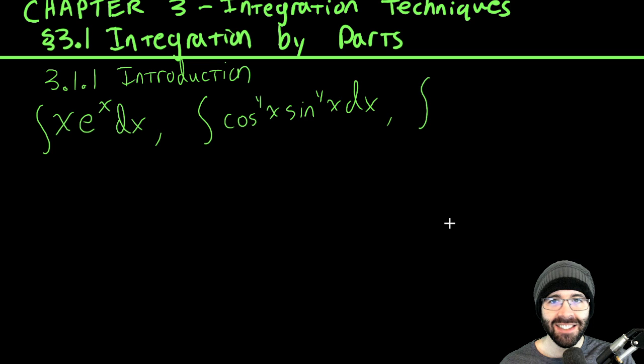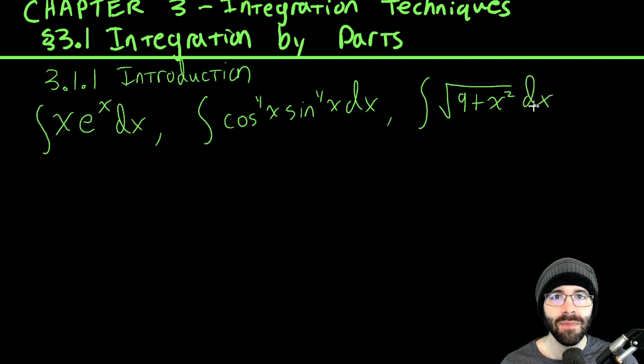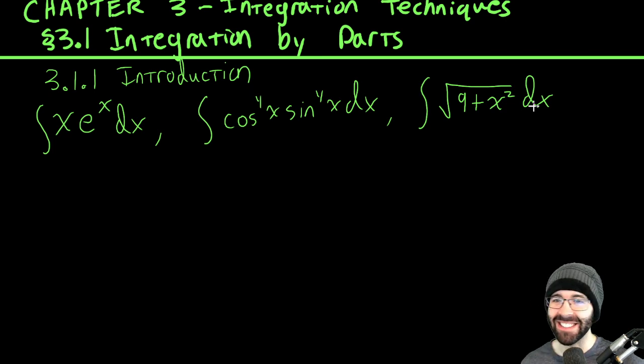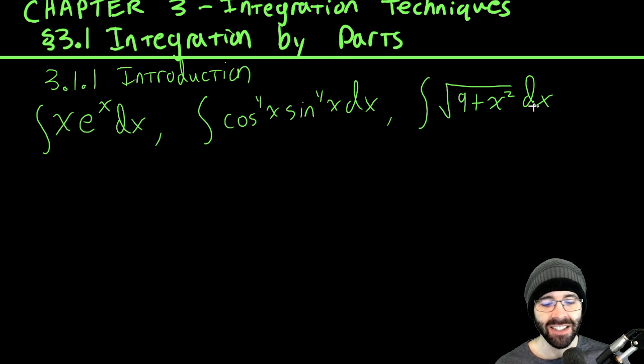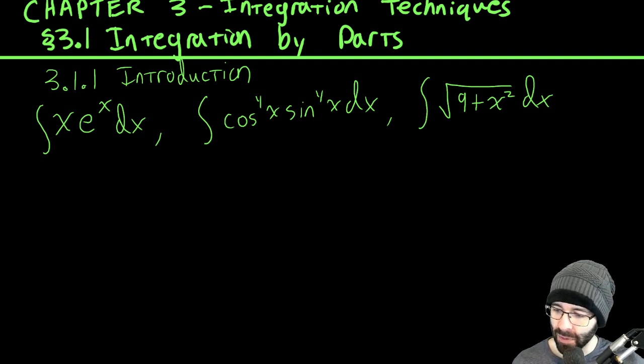And then the third section in chapter 3 is huge because I can't tell you how many times we've seen something like this, and I just say, well, you can't do it yet. Can't do it yet. Sorry. And this is kind of like a reverse u substitution. It's called a trig substitution. And instead of letting u be equal to something, we let x be equal to something and then use trig identities. Fun fact, this integral involves secants and natural logs. You wouldn't expect it, but it does.